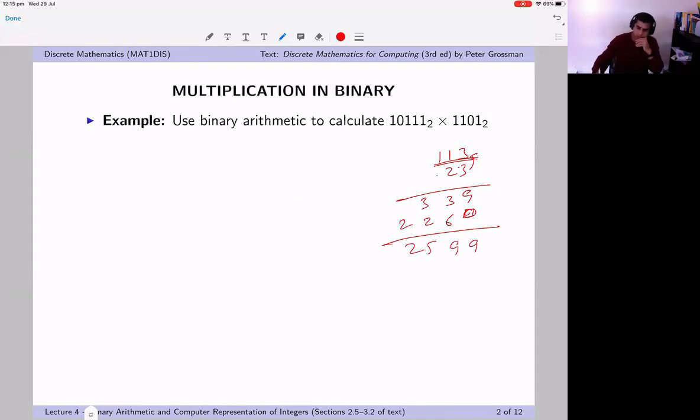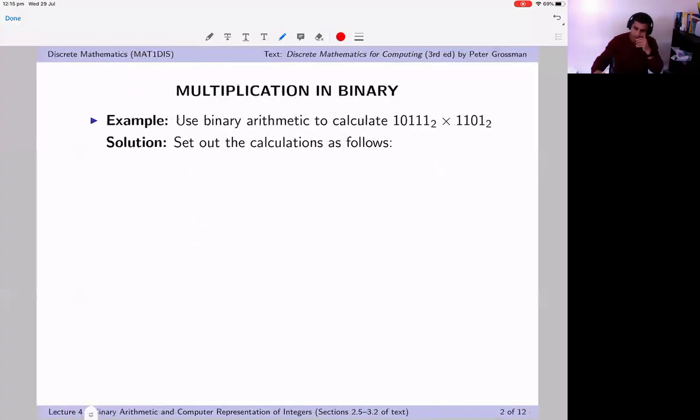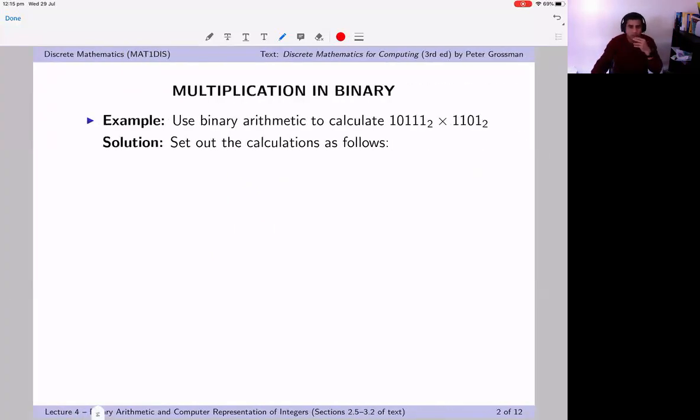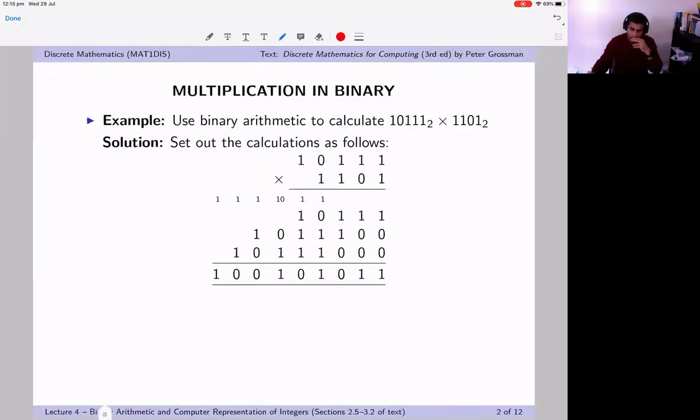Now here, I'm going to multiply 10111 with 1101. How it works? So you put this number up here, and then 1101 here, and then you multiply. Now you can see either the string would be 0 when I'm multiplying, or it would be the same. For example, when I'm multiplying 1 with this string, what I would have is 10111. Then you multiply with 0, but that would be a 0 string, so we can skip it and move on to multiplication of this 1.